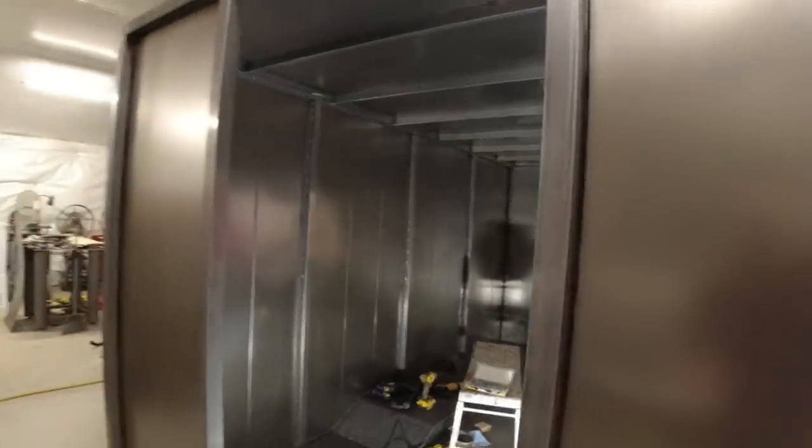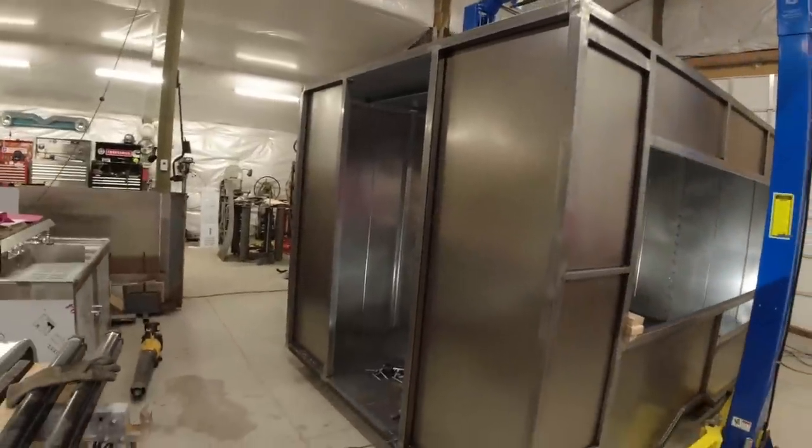All right, now that the roof is complete, the next step is going to be building our back door. So let's go fabricate one.